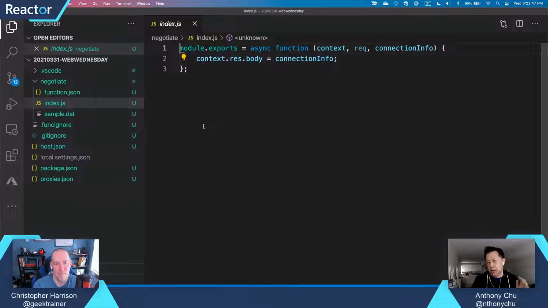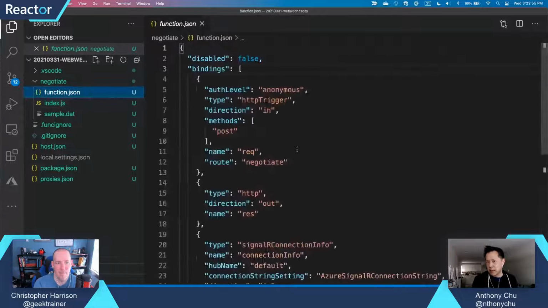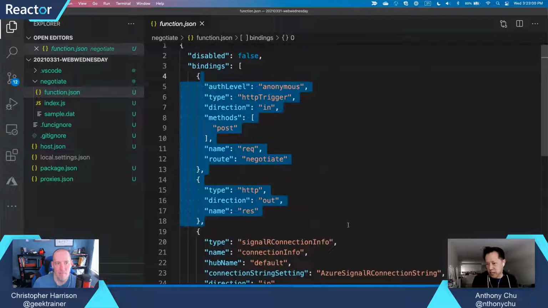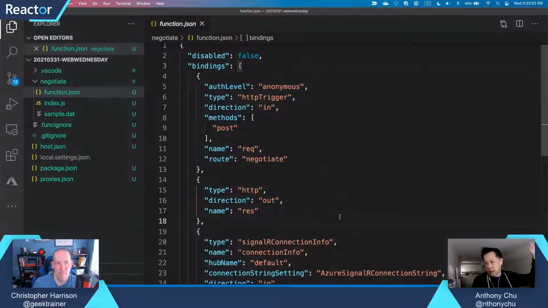But then you don't have to do a heck of a lot in an Azure Function app for this to work. You can see that using a template, we already created an HTTP function. So this function would just become an HTTP endpoint in the cloud. And because the route is negotiate, it's going to be at whatever domain name I get for my function app, /api/negotiate. And SignalR service will just know how to talk to it. I'll show you that piece of the code in a bit.